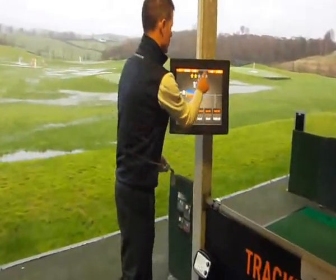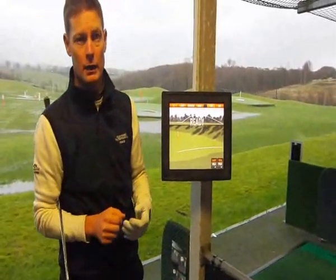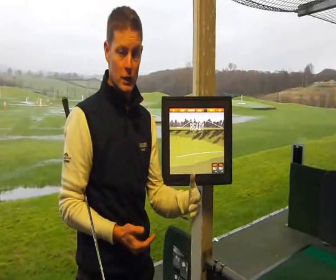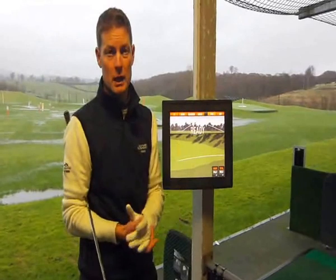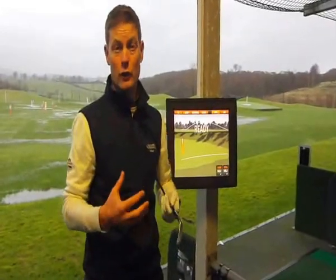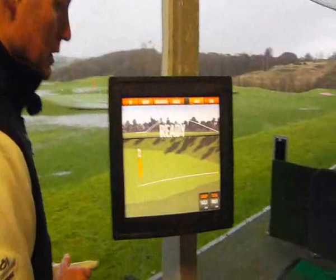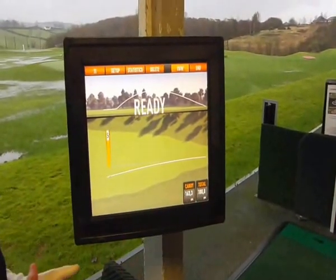Most players won't actually hit the ball as far as they think, and usually we see that on golf courses — even good shots may land front edge of the green or even short after a nice strike. Generally speaking, I hit a 6-iron about 165 yards through the air. At the moment it's a really windy day and we're unsure of how much the wind will affect things, but looking at the data, the distance I've hit the shot is 163 through the air and 180 in total.